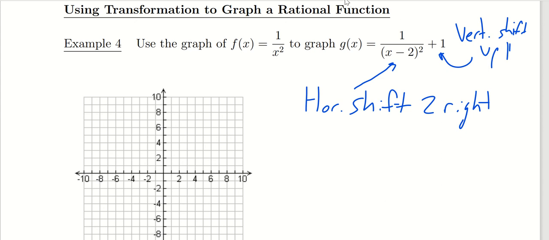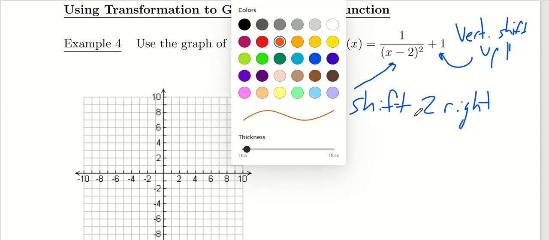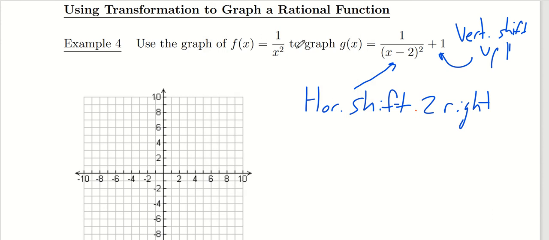The next thing you will want to do whenever you're graphing these is first translate and move the asymptotes. So for the parent graph of 1 over x squared, remember the original horizontal asymptote was y equals 0. If we shift a horizontal line 2 to the right, that wouldn't change it at all. So the shifting of the horizontal line 2 to the right won't move it at all, but then we need to shift the graph up 1. So the new horizontal asymptote for this graph is going to occur at y equals 1.